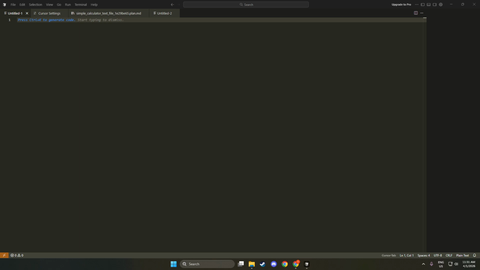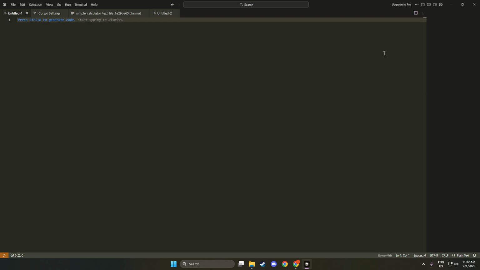First, make sure the Cursor app is open and active on your screen. You want the application in focus, because the menu we need appears only when Cursor is the active window. If you're on macOS, look to the System menu bar at the very top of your screen. If you're on Windows or Linux, the menu sits along the top edge of the Cursor window itself. If you've gone full screen and don't see it, just move your mouse to the top to reveal it again.